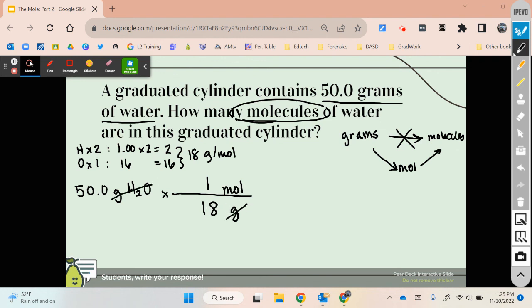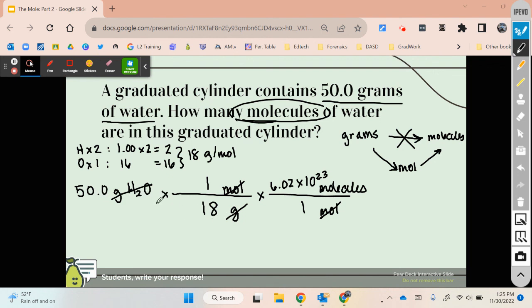So if I stopped this problem right now, I would know how many moles 50 grams is equivalent to. But I need to get to molecules. So I'm going to take this 1 step further, and I'm going to convert moles into molecules. So in this step, I'm going to be using Avogadro's number. Remember, what number should always go with moles? 1. That means Avogadro's number has to go here on top with the molecules. Moles will cross out.